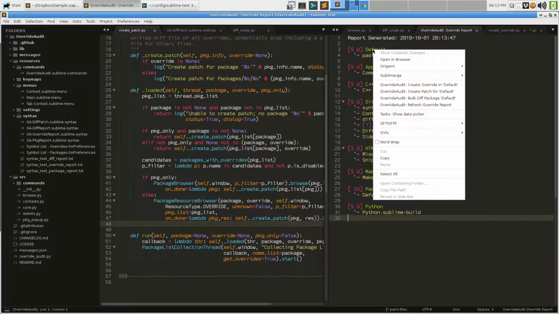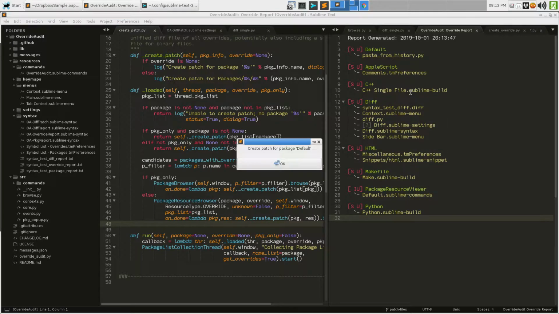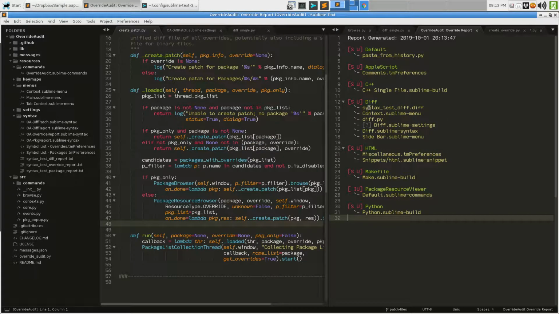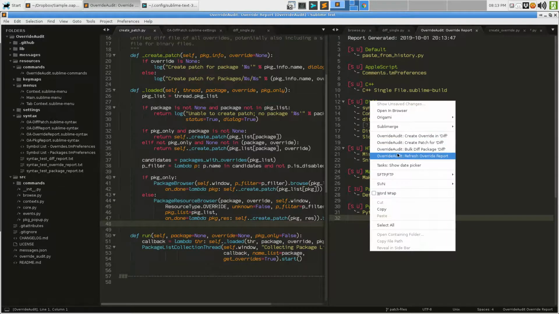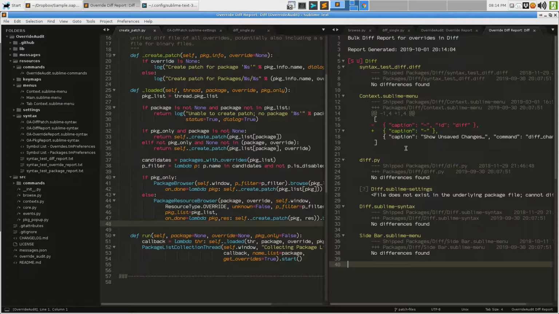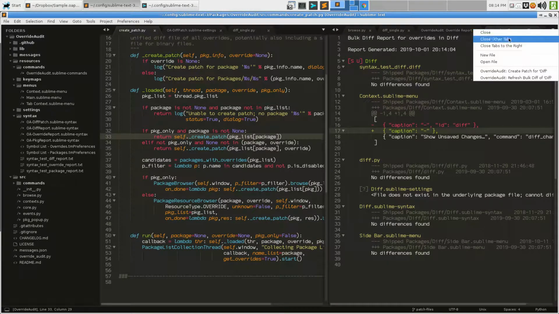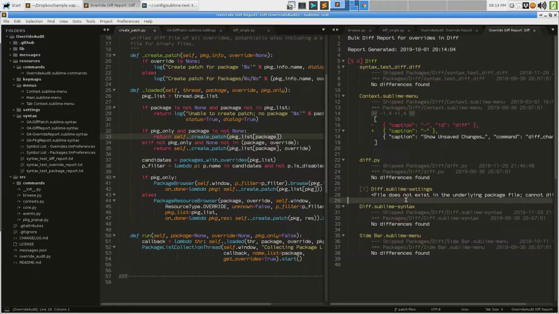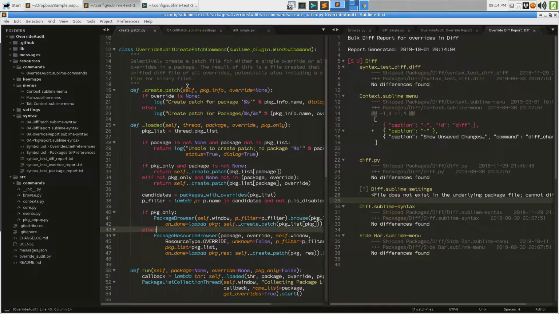If I was to right click on this, I can say create patch for default, and that works. And if I said again for diff and said create patch, that works the way we want. We might bulk diff this to see that there's a weird change in here. I'm not entirely sure what's going on with that. But now if I was to right click on this, I can still create patch for diff. All of these cases all work. So we've reached ourselves at a point where all we have to do is fill out what create patch is going to do, and we'll be creating a patch for our results.